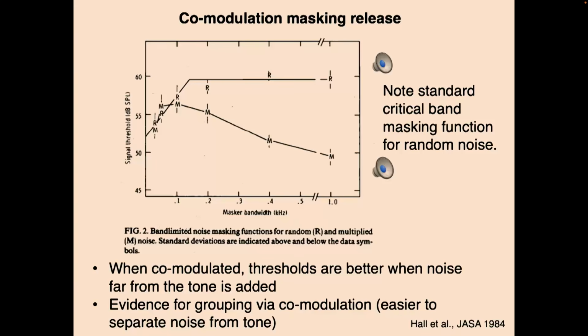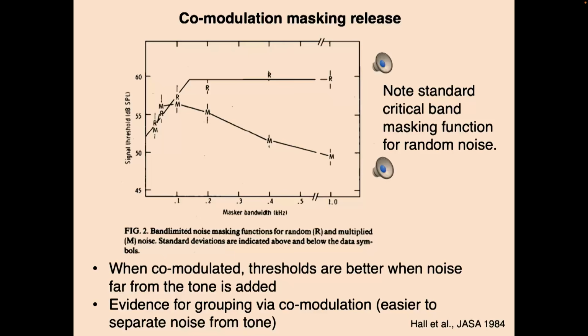All right, let's see if we can hear this. This is what happens with purely random noise. What you're going to hear in this demo is a noise signal and then a sequence of tones. And I think in this demo, the tones increase in level. You're supposed to notice when you can hear them. And it's possible that you won't be able to hear any of them in this particular case. But let's see.